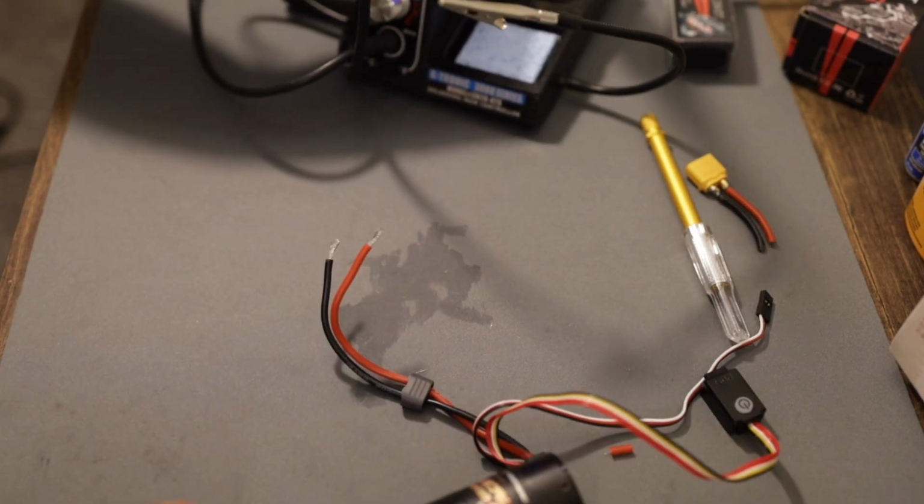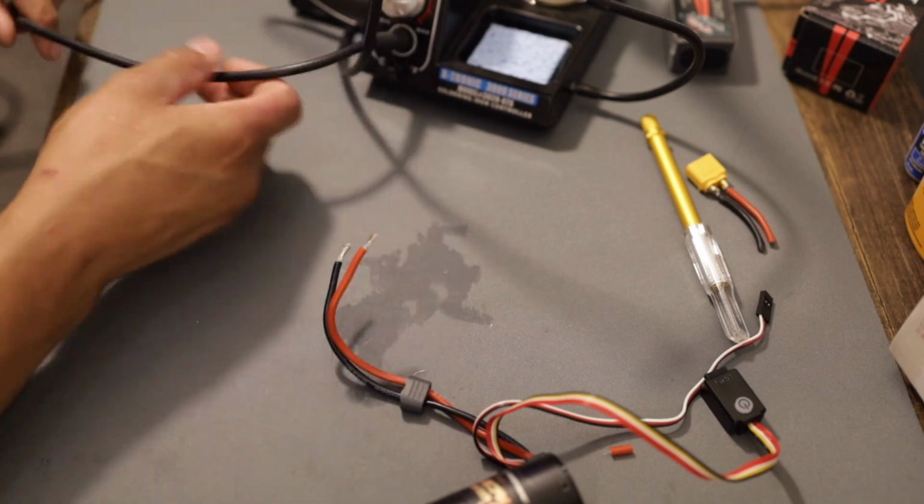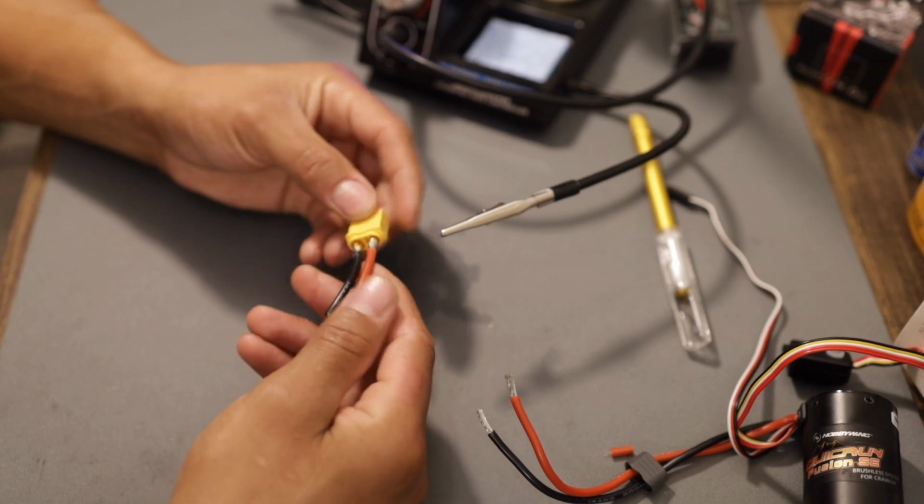This here is my soldering station. Also got a video on this. Super awesome. I love the helping hands. That's one of the big pluses to it. Let's go ahead and desolder these plugs here.